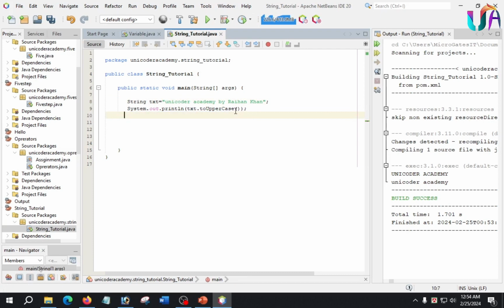I delete this one, and here I type indexOf. Now we mention which word we are going to find. I want to find Raihan. Here, Raihan. It may be wrong, you should capitalize the first letter. Now let's check.